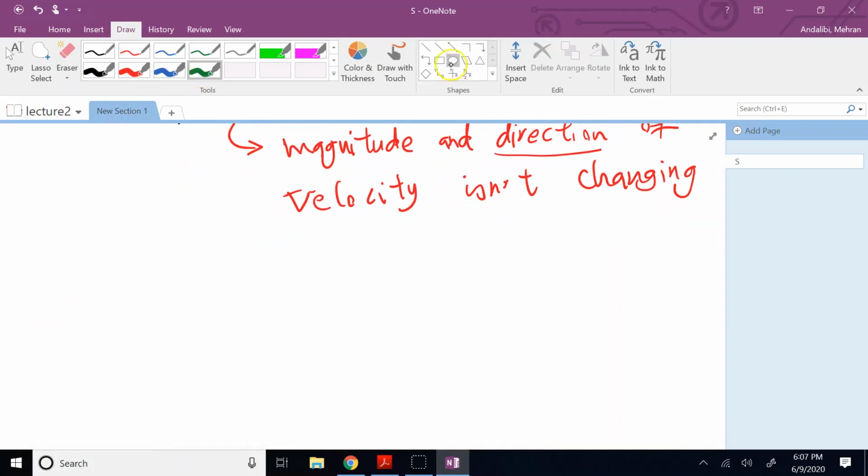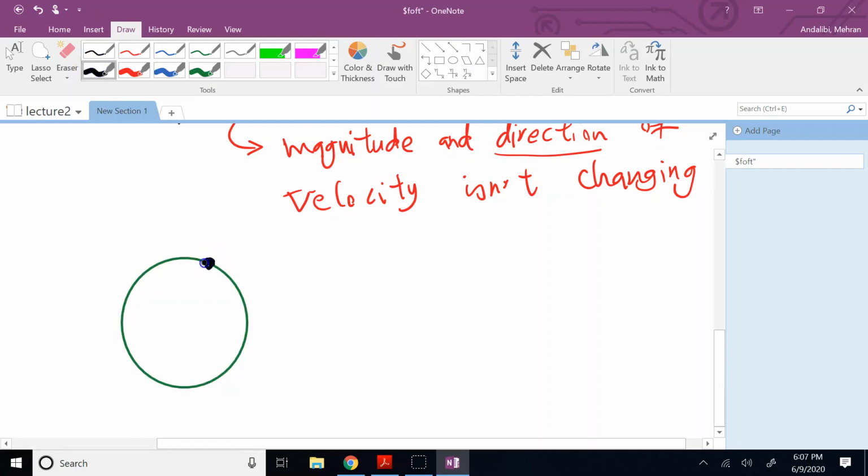So one of the examples that you probably see a lot, and we're going to see it in this course, is circular motion. If you are going around a traffic circle at a constant velocity, okay? So let's say you're going with a constant velocity of 10 miles an hour around a circle. Okay, you're rotating the traffic circle. Do you have acceleration or you don't?